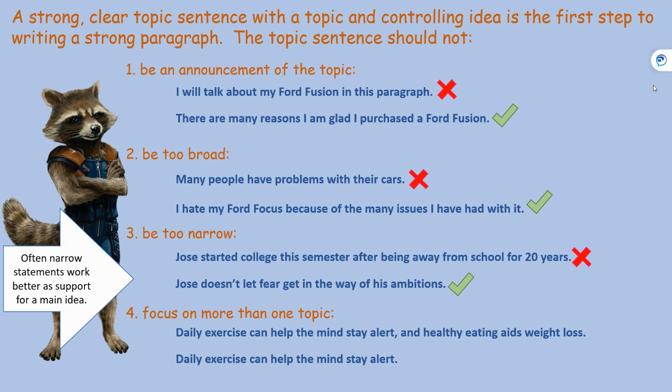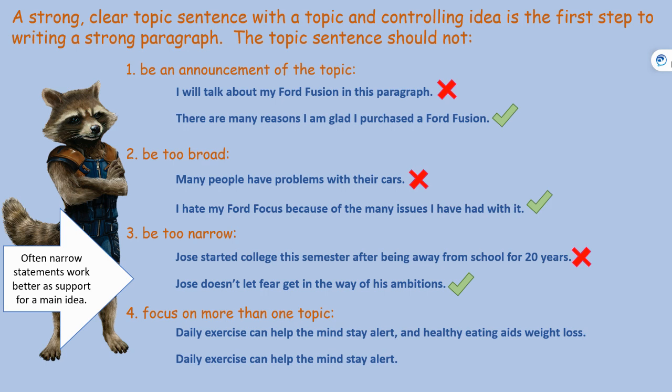You also do not want to be focused on more than one topic. So I wouldn't want to say daily exercise can help the mind stay alert and healthy eating adds weight loss. Those are two different ideas. I'm talking about exercise and healthy eating. I'm going to talk about exercise in one paragraph, save healthy eating for another paragraph.